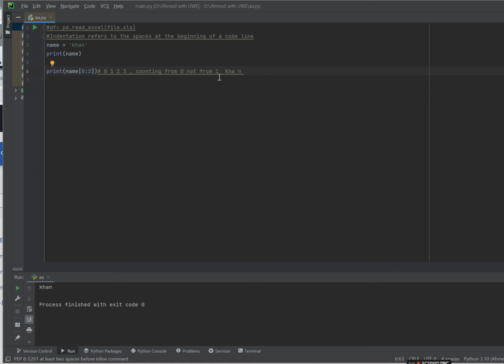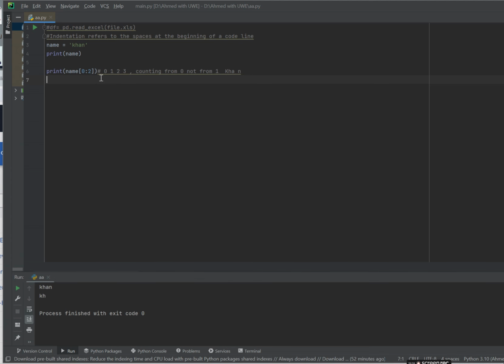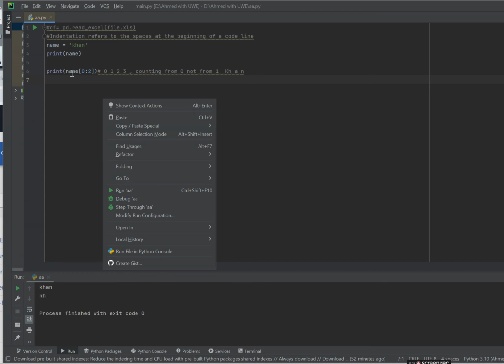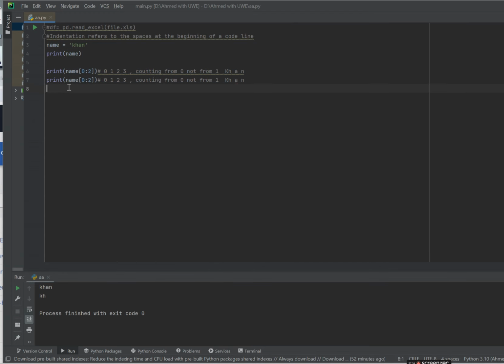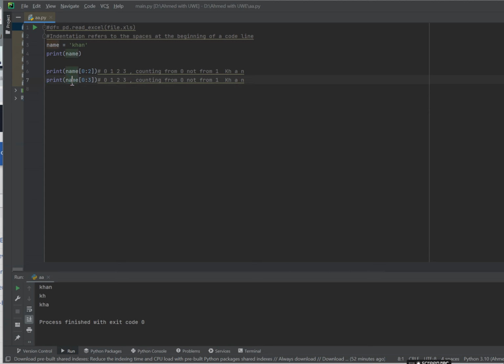Okay, it will let us know that it will go from 0 to 2, and we can have some other examples also. Okay, it's going from 0 to KH. Now, for example, we say 3, it will go to A. Okay, here we start 1, 2, 3.